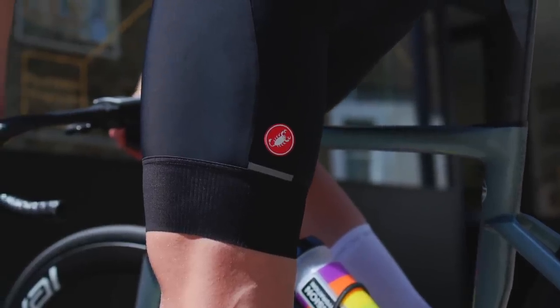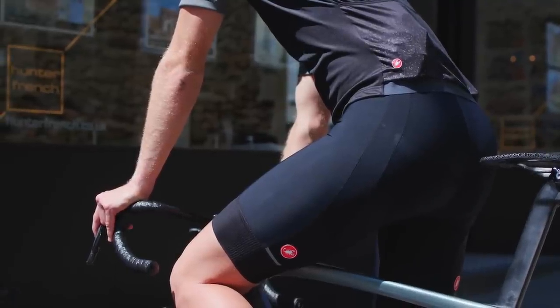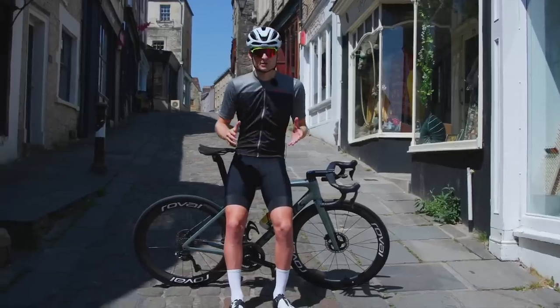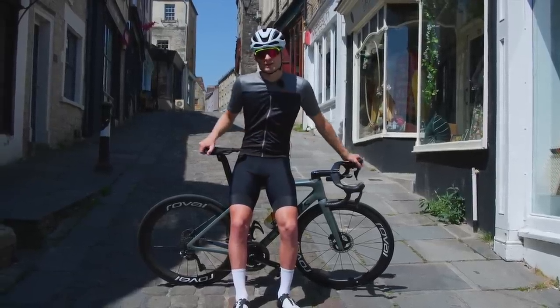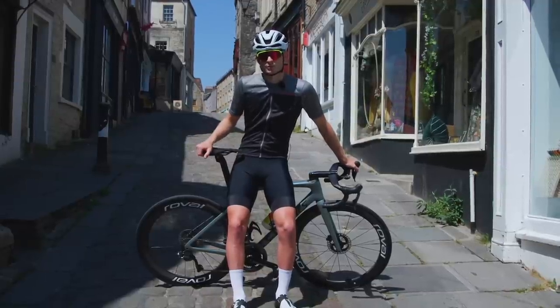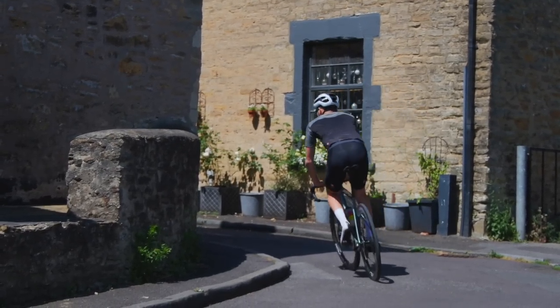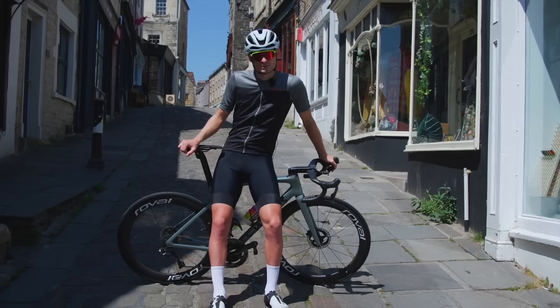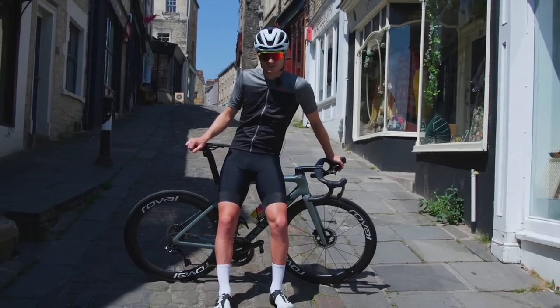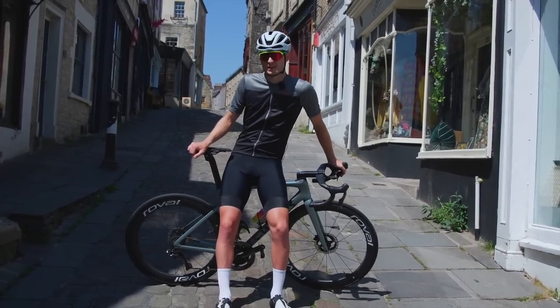This would be a great option for non-professional and less experienced cyclists, and yes, you could find cheaper — but if there's one area that you're going to invest your hard-earned money in, surely it should be your kit. After all, there's no other part of your cycling gear that sits directly against your skin for hours. If I had a pound for every time someone said my x, y or z hurts on a bike, I think I could walk out of that shop with quite a few Castelli jerseys.